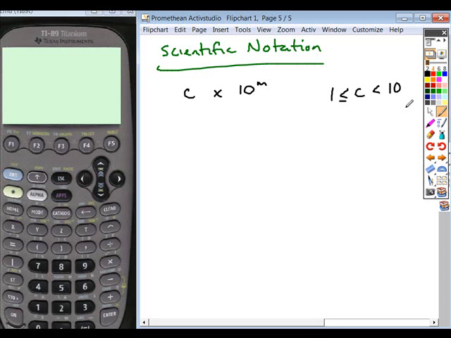The first is, let's say we have the following number. If I wanted to express this number in scientific notation, what I need to do is take all the digits that fall either before or after the zeros, depending on whether you're taking an extremely large or extremely small number. So I'm going to take all of these digits here that fall before my 0. I'm going to write those digits down. And then I'm going to put a decimal after the first digit. Okay, so that's how you establish your C value.